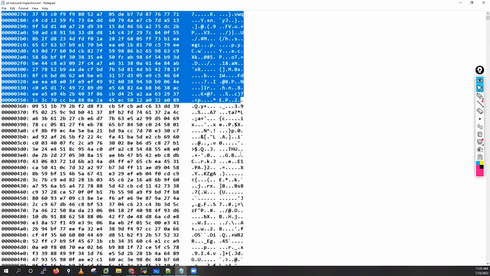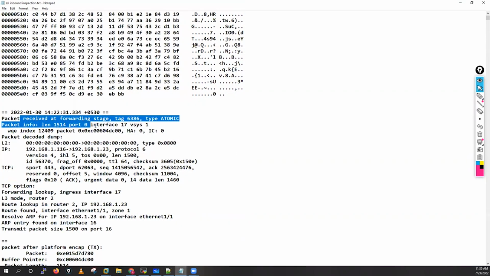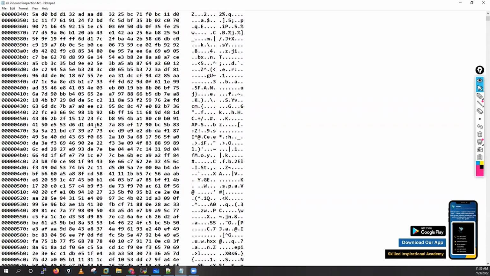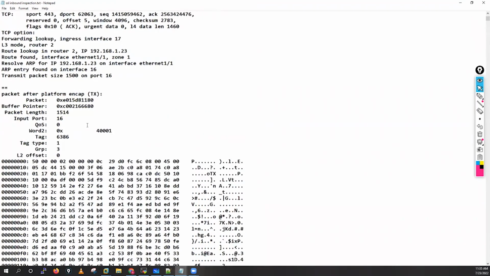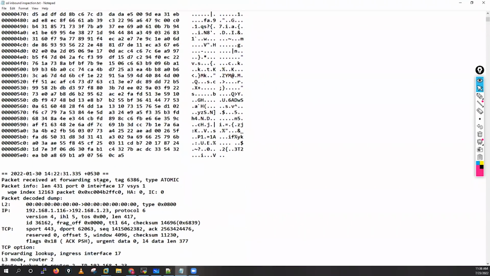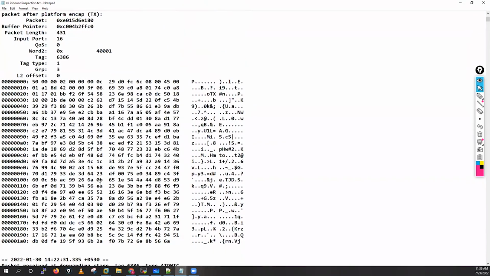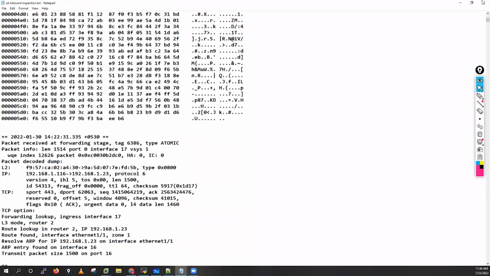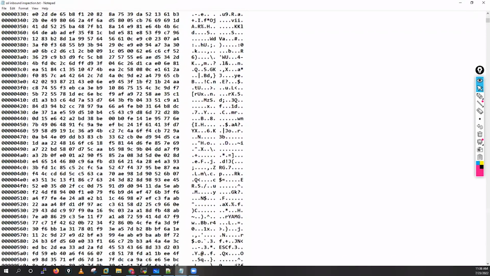This is the exact content. At the forwarding stage, you will see the ingress and other stages as well. I think I have taken the wrong packet here. That's why you always see a forwarding stage, but you will see the ingress stage, then everything in a proper way.